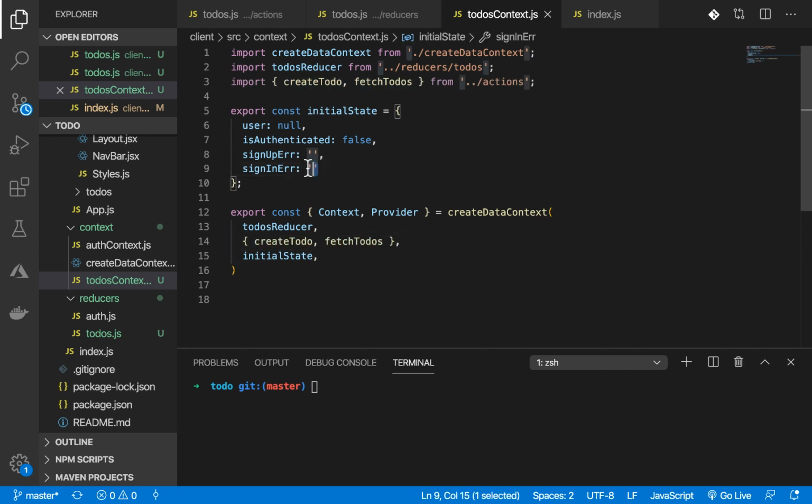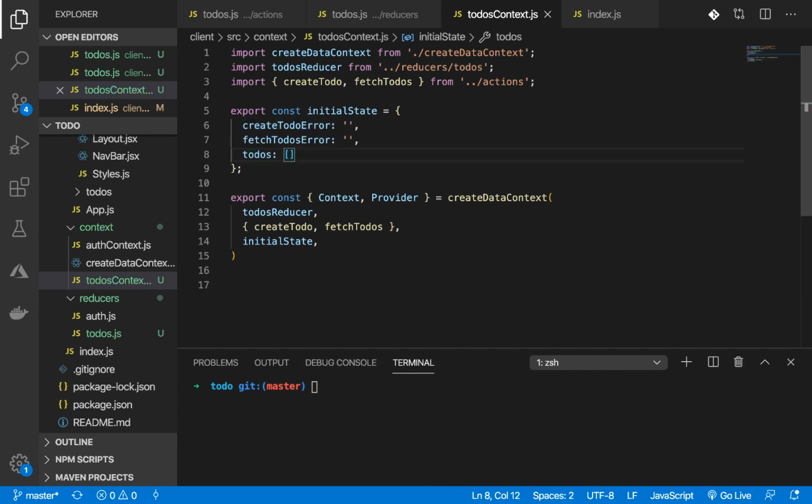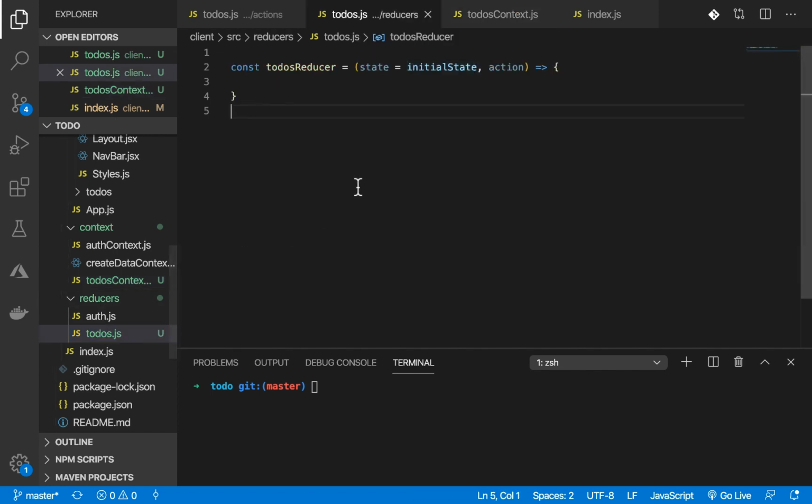Good. And our initial state, I'm going to have three state values inside. So we are done with this. Now let's go back to our reducer.